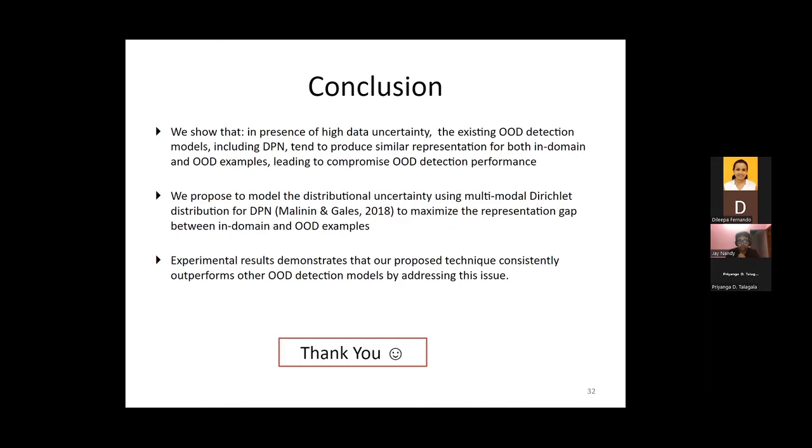Hi, Jay. I'm Priyanka. Thank you for the nice talk. I have a small question. When it comes to your method, how does it work with data that suffers from the class imbalance problem? Have you explored that aspect? I did not explore that, but class imbalance is not a concern for us, because class imbalance occurs in the in-domain examples, and our objective is to distinguish the in-domain examples from the OD examples, right? So I don't think there will be any problem for class imbalanced datasets.